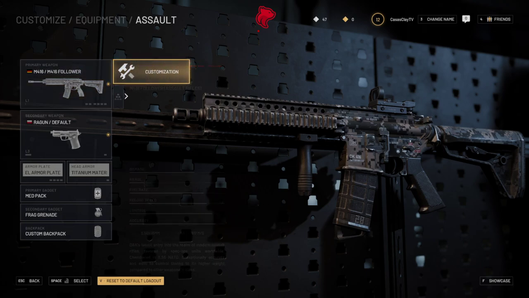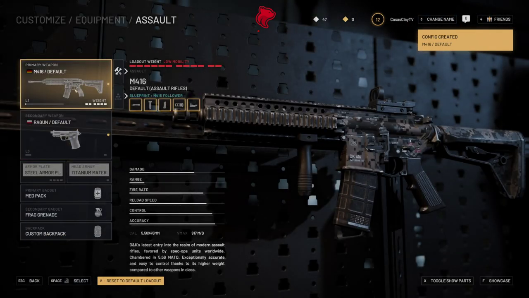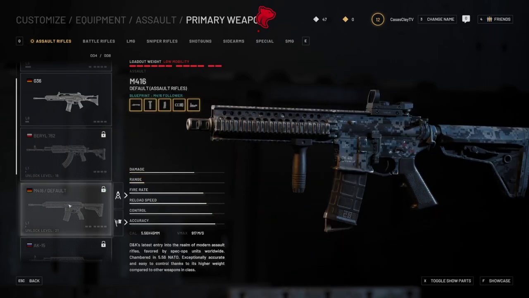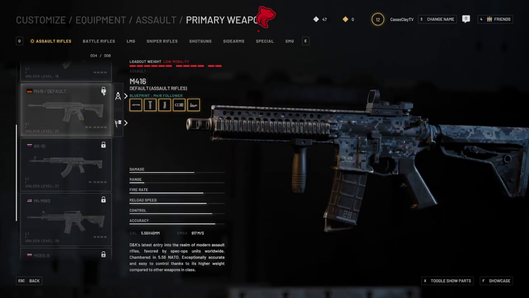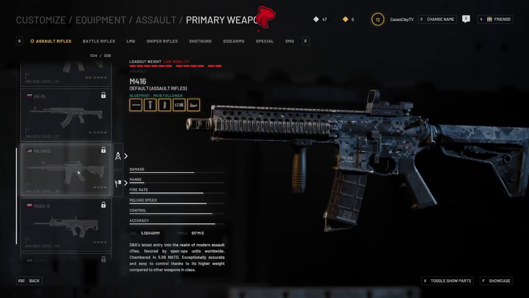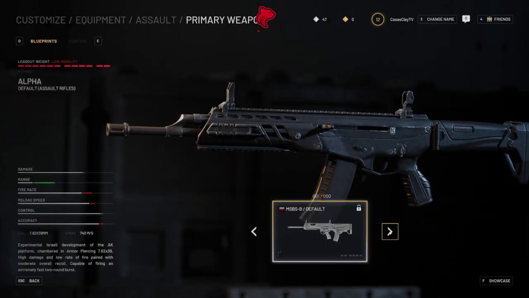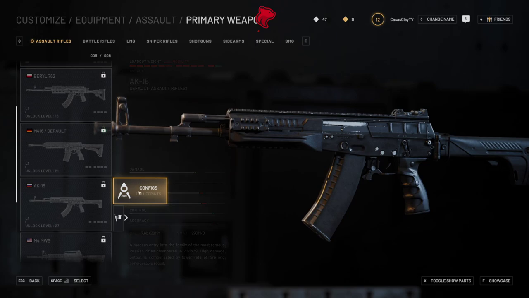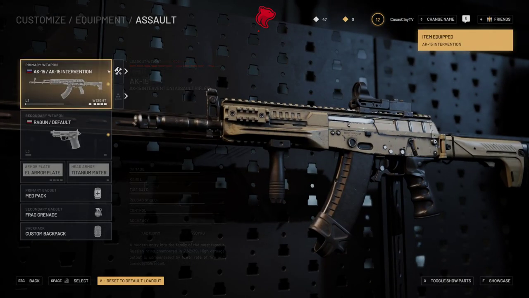Wait, even though we don't have it unlocked, we can use it? Oh, okay. It's because right here it says level 16. But when I scroll to this, maybe that's what that little green icon is right behind it. What happens if I go to this? Yeah, we can't equip that one. But if we go to these, we also have the AK-15, I believe. Yeah, this one's locked. The default is locked. But this one is unlocked. Okay, now I see.